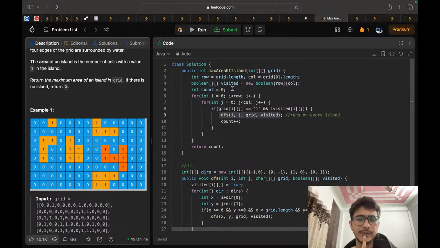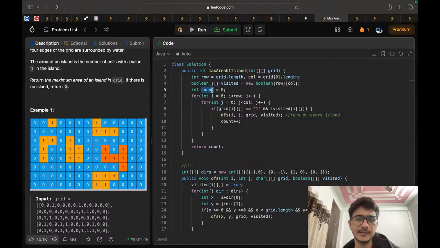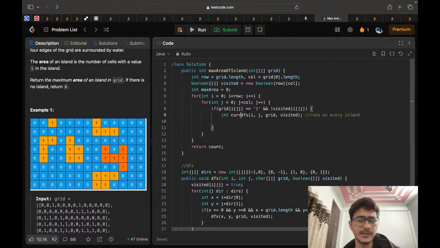So what we can do now, we don't need this count, we need area. So let's call it max area. And suppose this DFS call returns a current area.